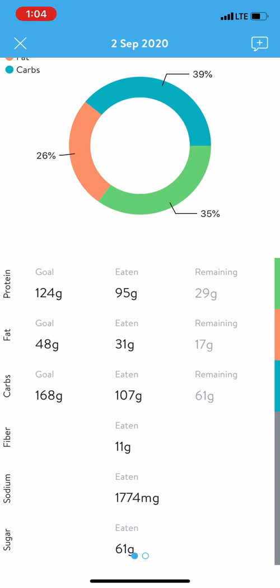So like I said, you always want to initially lead and learn by hitting your protein, and then sort of go from there with how to hit your fats and carbs. And then you will know how to navigate your day that much better. And the more that you log, the more that you can learn this.